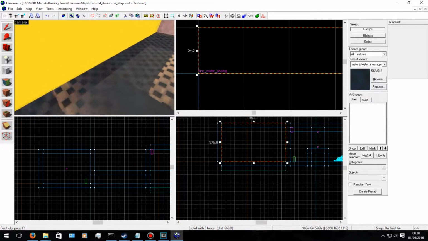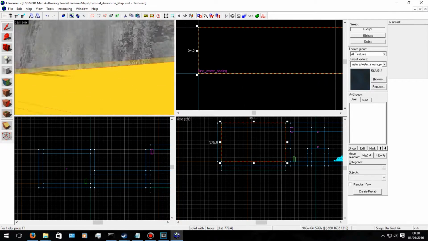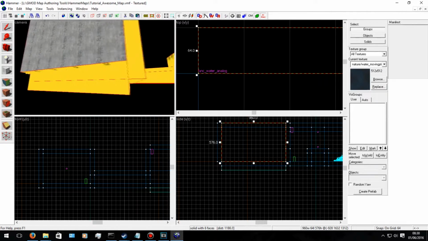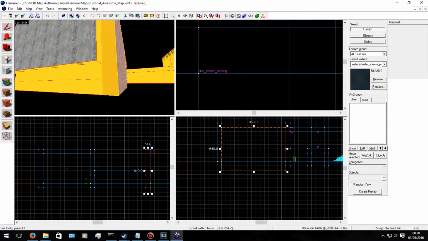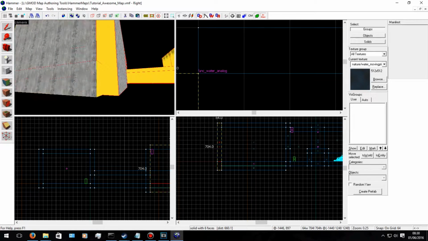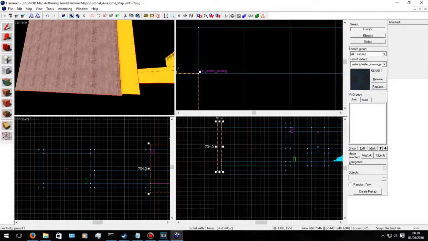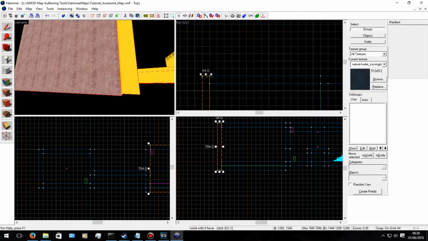Okay. Alright, now what you need to do is cover the function water analog. If you don't cover the function water analog, then the map will not run. So make sure that is covered and is not exposed to the outside world.